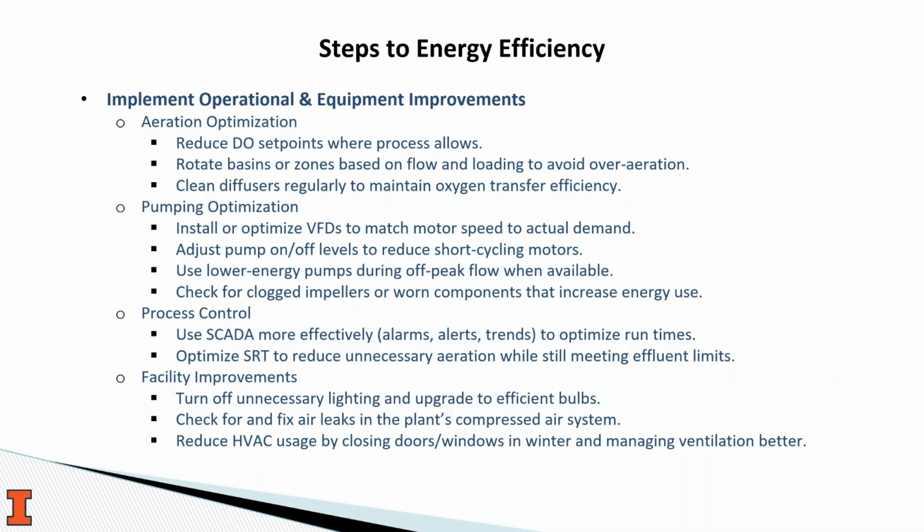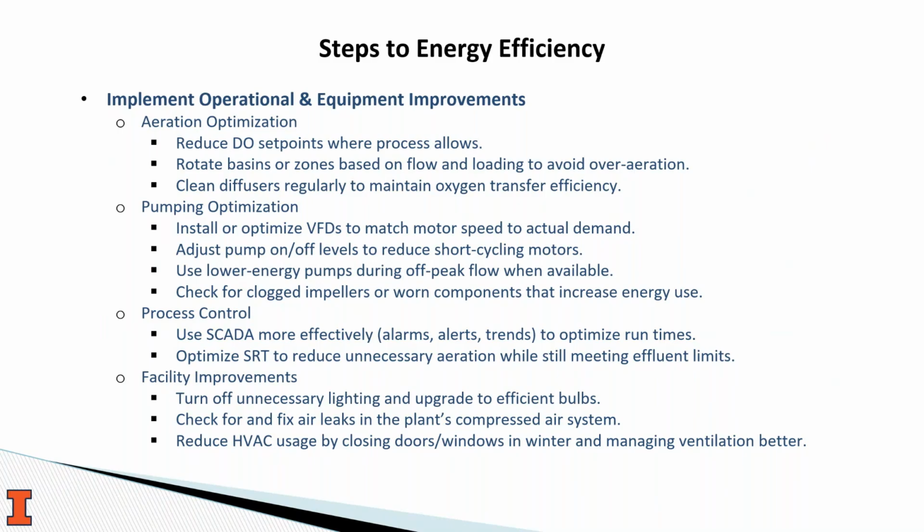Pumping is another energy user. So how do you go about optimizing that? You can install or calibrate VFDs to ensure pumps are operating at the speeds they are actually needed. Rather than running them full time, adjusting pump on and off levels can reduce short cycling, which does save energy and equipment wear. Using lower energy pumps can also be beneficial. Even shifting pumping to off-peak times where possible can cut electrical demand as well.